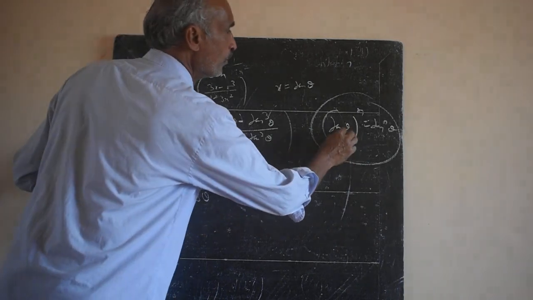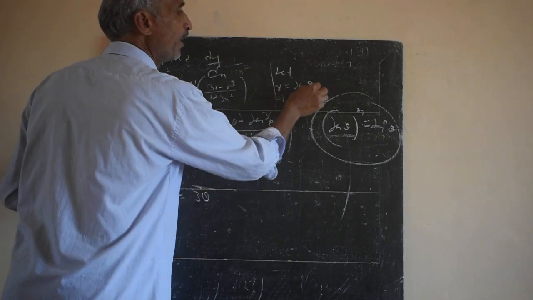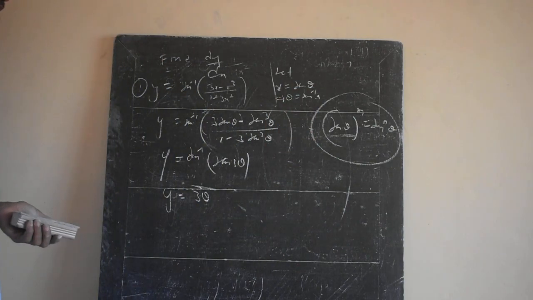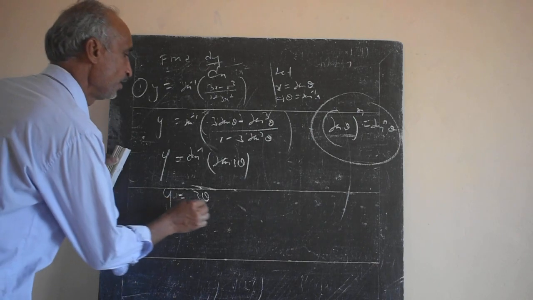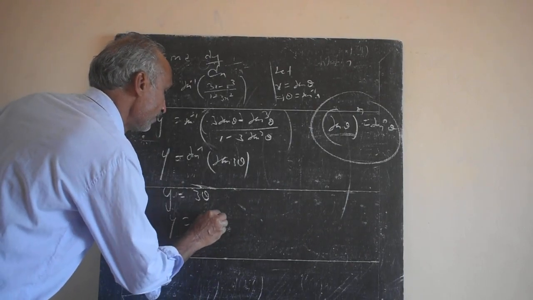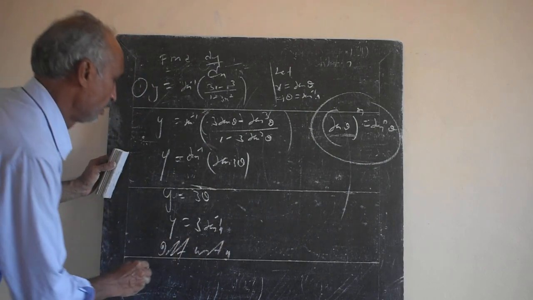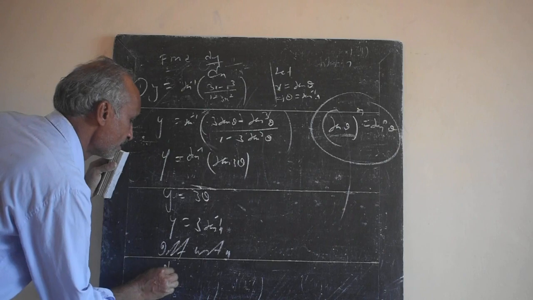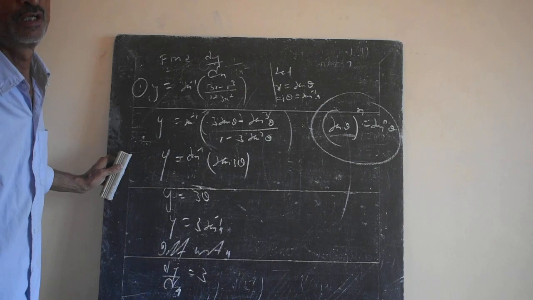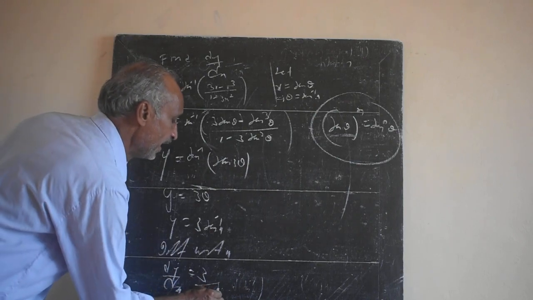What is theta? When x is tan theta, by interchanging x and theta, theta is equal to tan inverse x. Then y is equal to 3 theta, that is y equals 3 into theta, where theta is tan inverse x. Now differentiating with respect to x. Look here, direct differentiation is highly impossible to get this answer.